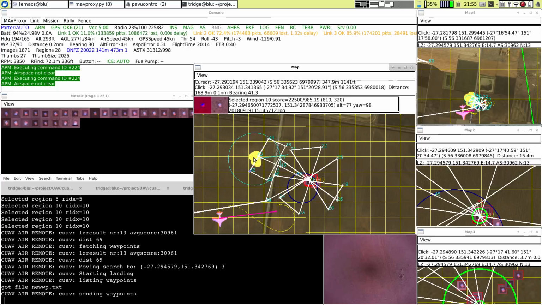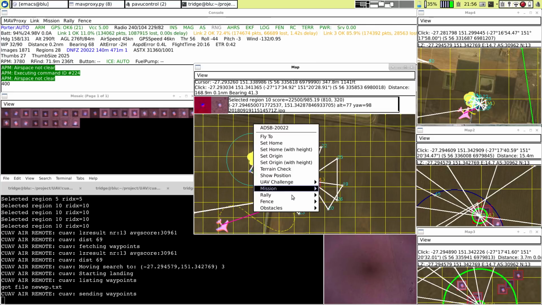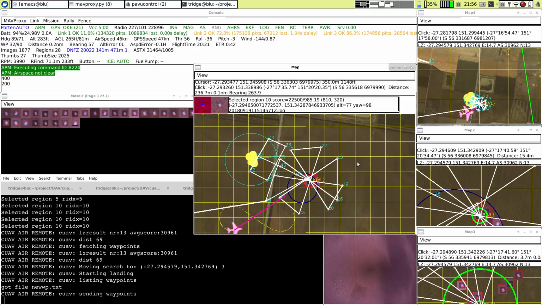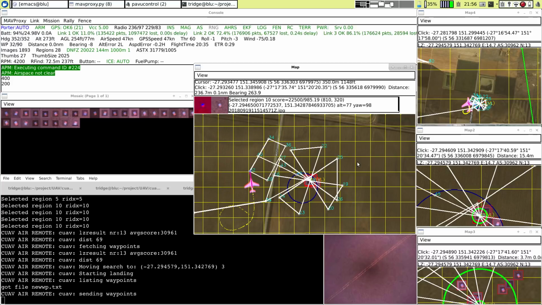In fact, I think I'm going to do a little bit of weather manipulation and go and remove that cloud. So goodbye cloud. And when that disappears in a few seconds, when it times out, then the aircraft will be able to go back into its landing approach pattern. So there it is, it's back in its landing approach pattern, and it will now see whether the airspace is now clear, and it should find it is indeed clear.